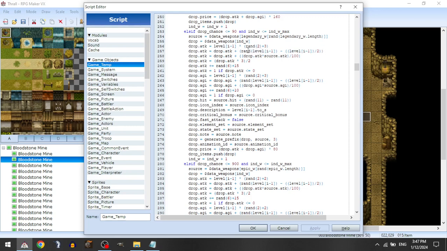It would take a random number between 0 and 49, technically, and subtract half of that level. So let's say it generated 49. Half of 50 is 25, so 49 minus 25 would be 24. So it would add 24 to the attack. And in that way, you have a little bit of variance in the attack stat of the weapon that gets dropped.